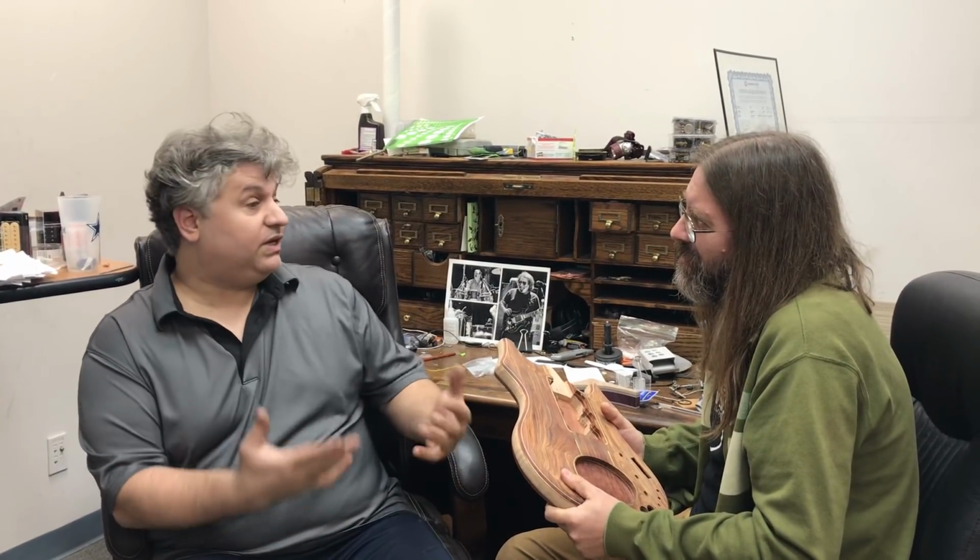So, anyways, you make the Wolf too. I make the Wolf too, and I made a lot of those. And I believe you make custom guitars too. I do. If somebody has a shape they want, I've done several like that. I have a gentleman, I built a really nice Strat. He wanted a really light guitar. I hand selected a really light Swamp Ash body. I think that guitar was like 6 pounds or something.